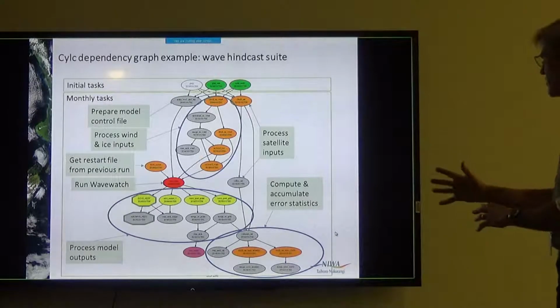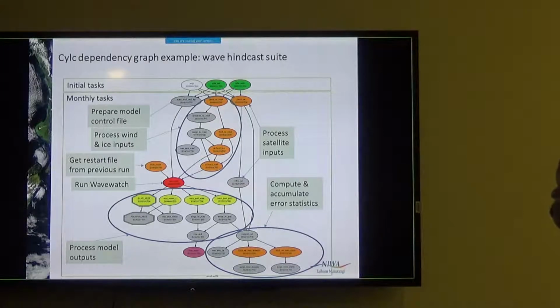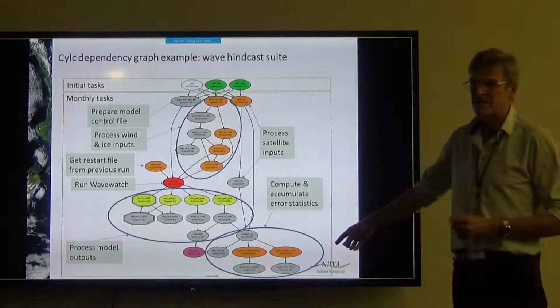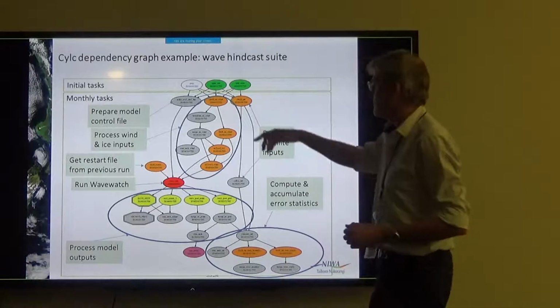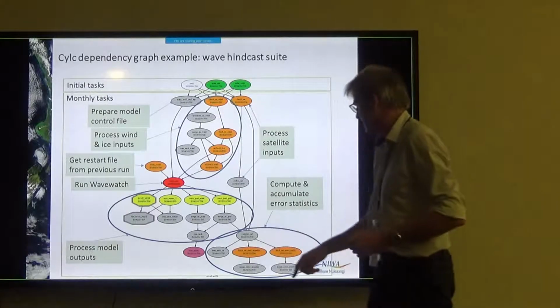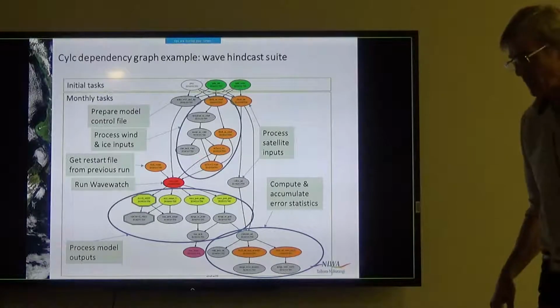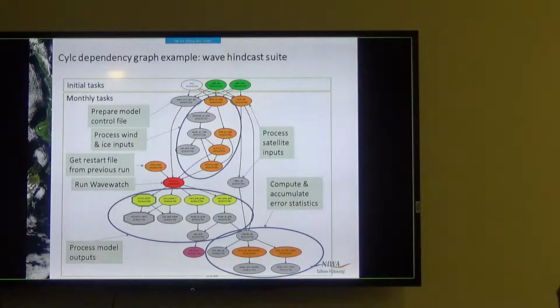And some tasks to compute. Once that month's worth of hindcast is done, it just takes the results from that, compares it to the satellite data, and produces some error statistics. So I guess some key points when we come to think of optimising this system: we're getting some final error statistics out the end. We started with a set of model parameters feeding that task. One of these tasks here is writing a number, which is the score for that. And that's after the whole set of cycles is finished.